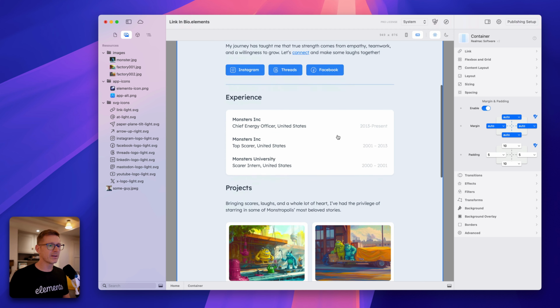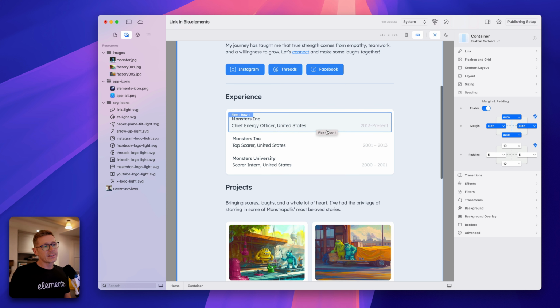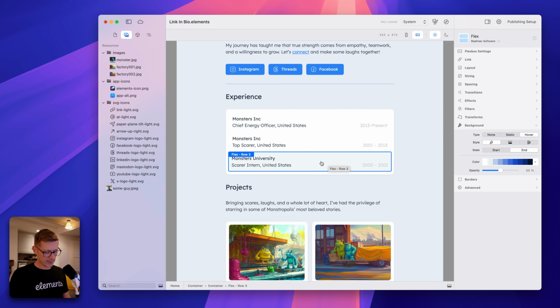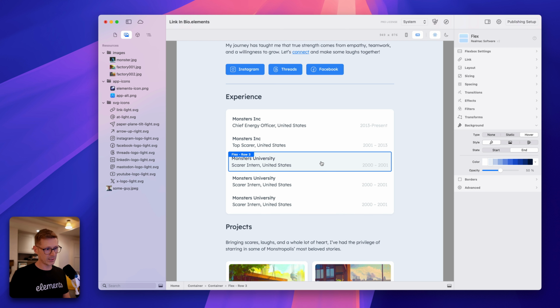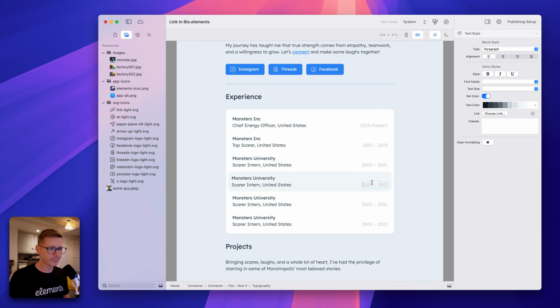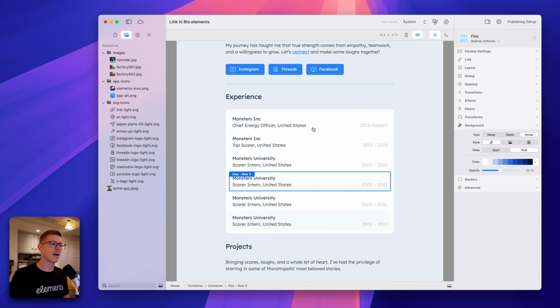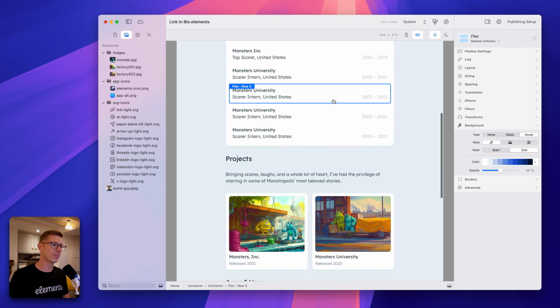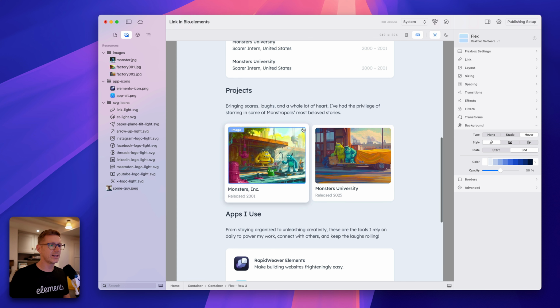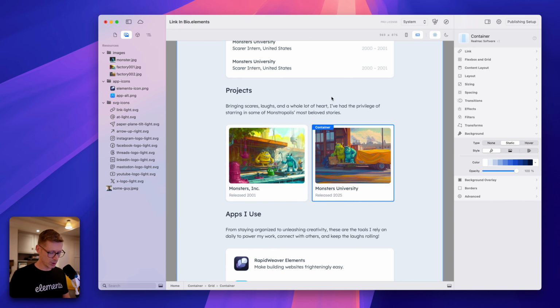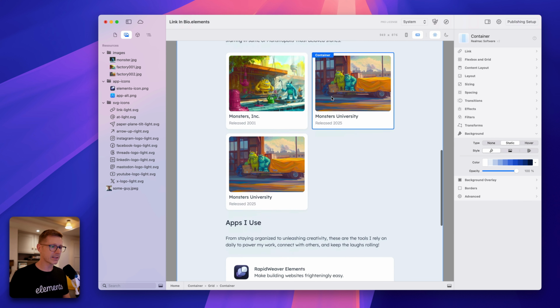Here I've got an experience section, and this is you could list out where you've worked in the past, and this has got a little hover effect on it, and if you want more of these you can just copy and paste, as many as you need, and then you can double click into the text areas to customize those. So this is really simply set up, and we've got a little project section here, and again it's the same. We can duplicate these projects as many as we want, just keep doing that.